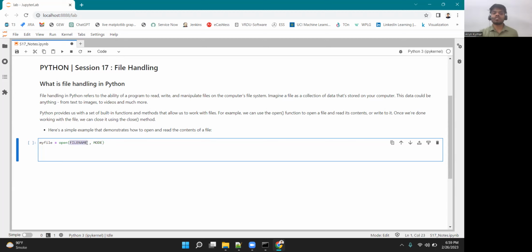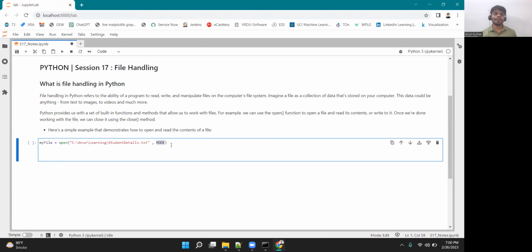What is file name? Basically you are supposed to give the path of your file like this. Remember, if the text file is existing at the same location as your Jupyter notebook, or if you're writing this code in a different .py Python file, then wherever that file is located, if this file is existing in the same folder, you can always give only the file name. But suppose it is existing somewhere else, then please prefer to give the complete absolute path of the file.